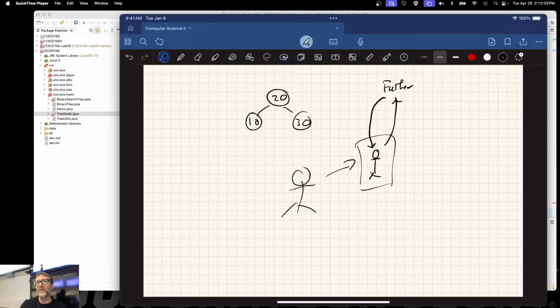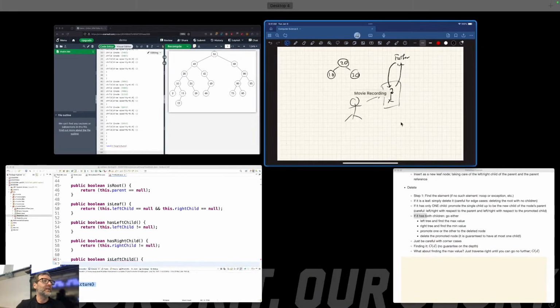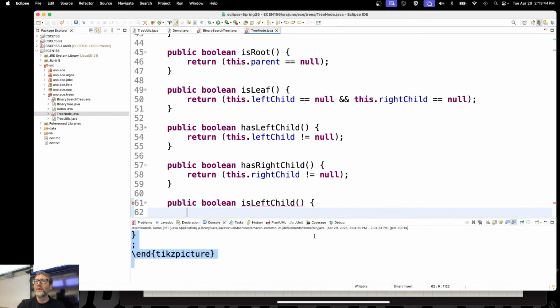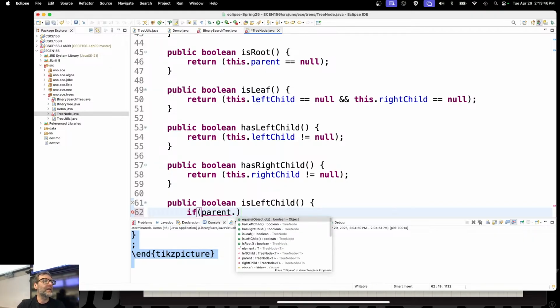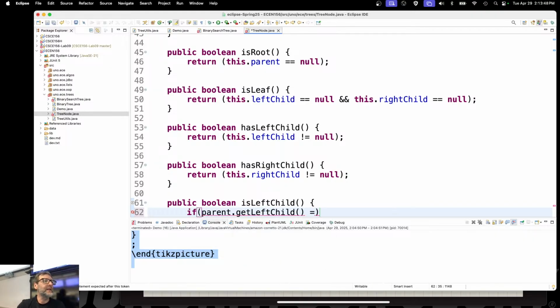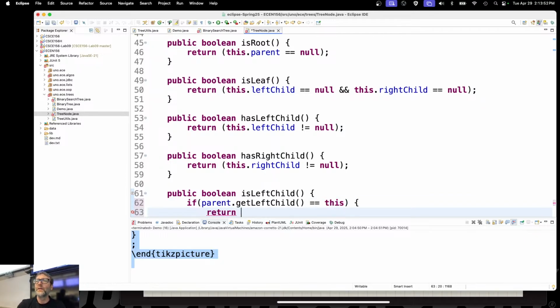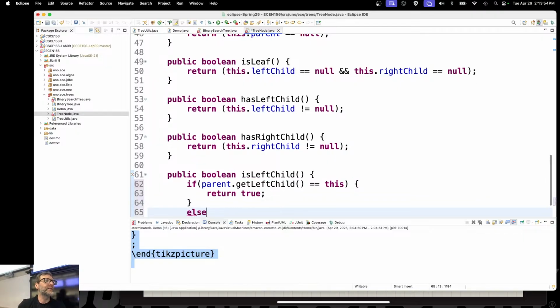Who's the guy looking at? Himself. It's a portrait of himself. It's a self-reference, and that's what we're going to do over here. If parent.getLeftChild is equal to me, then I'm a left child. Else return false.